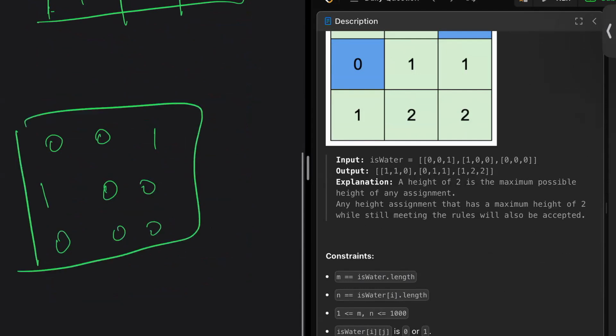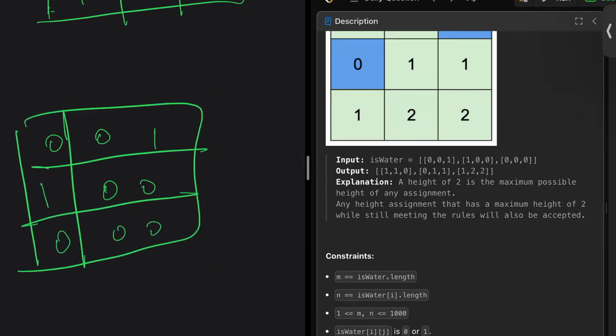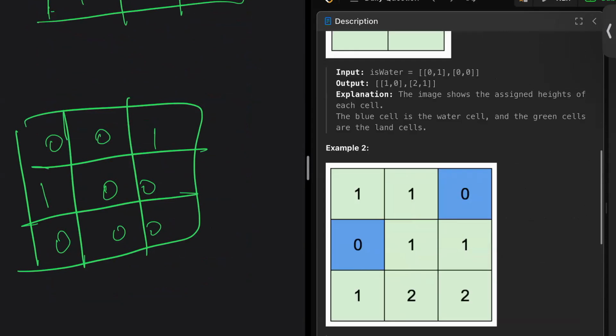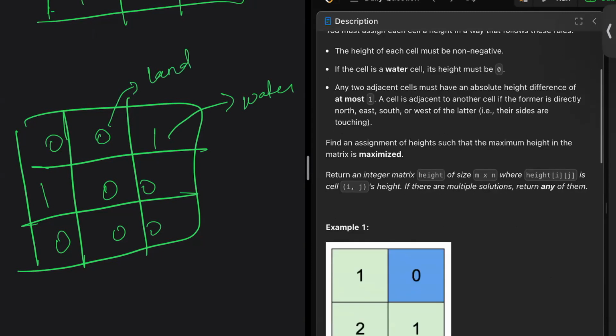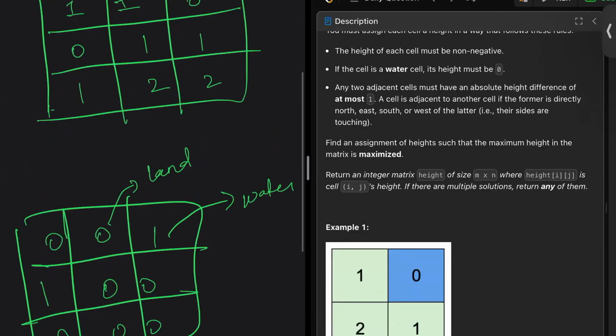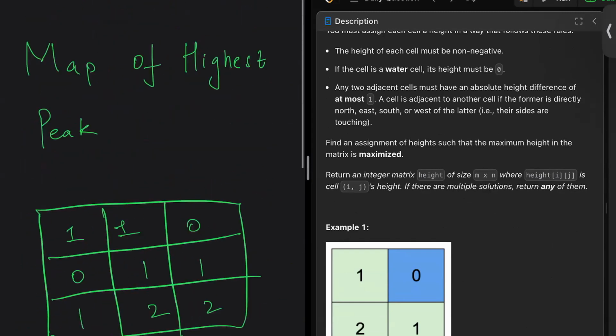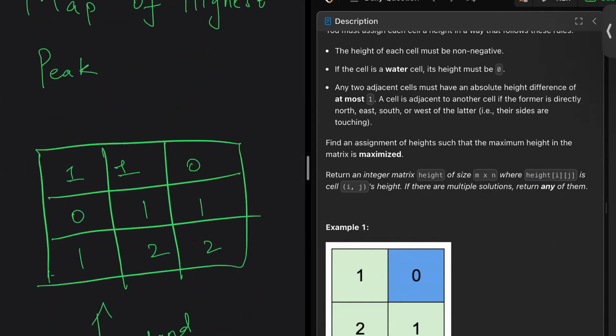So this is the matrix that has been given to us as an input. Here 1 is denoting the water cell and 0 is denoting the land, right? And we need to return a matrix such that we have maximized the height.